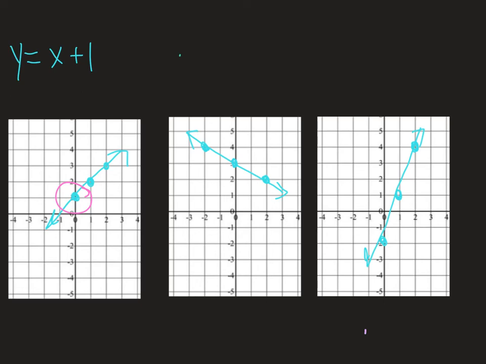All right, next example, y equals my slope. Well, it's downhill, so I know it's going to be negative. I'm going down 1, right 2, down 1, right 2, down 1, right 2. I put my x. The number in the back is wherever it crosses the y-axis, crosses it at positive 3, so I write plus 3.